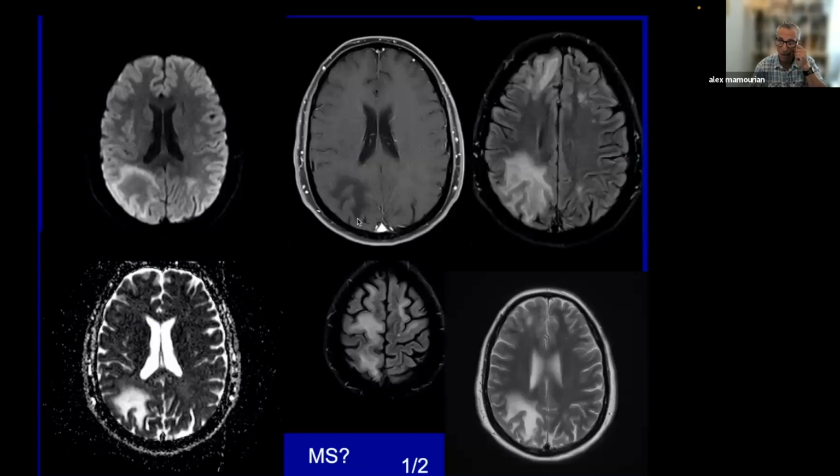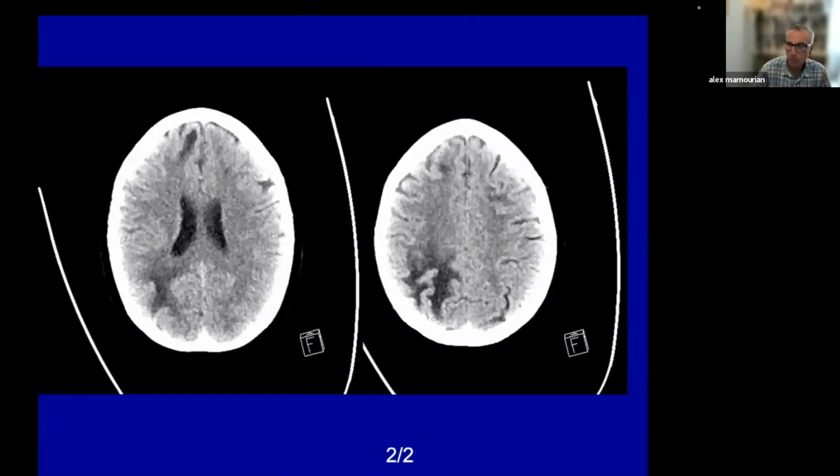Although oddly enough, that is not a uniform factor that you can rely on. I remember I worked at Dartmouth for a number of years. I never saw a case of enhancing PML, but then I went to Penn for a number of years and I saw a number of cases of enhancing PML. So I'm not really quite sure how to account for that difference. I don't think the agents change that much, but I think it's one of those imaging features that you can't rely on confidently. But I do think it's fair to say that the relatively low mass effect is reliable, and you want to think about that in patients who are immune compromised.